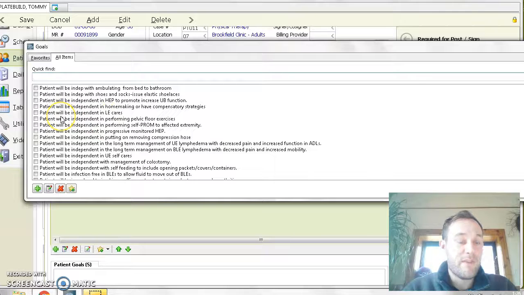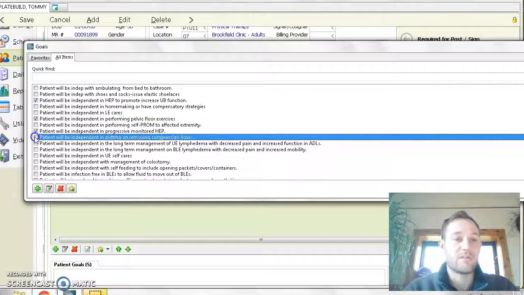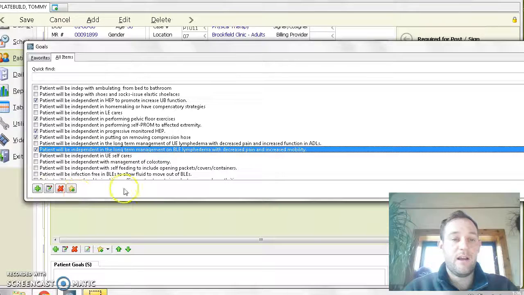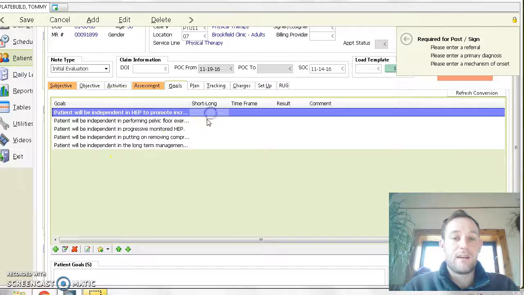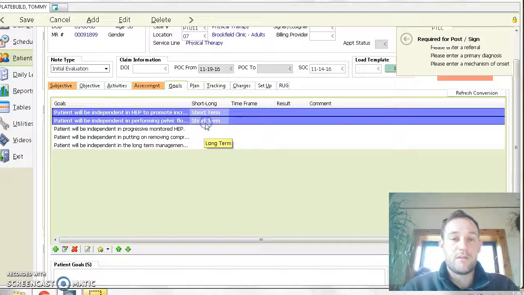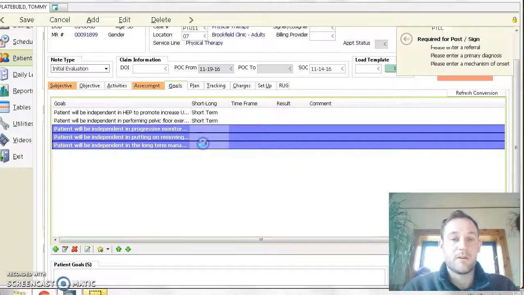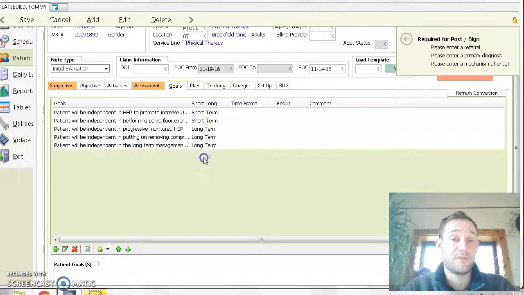And if I spend the time and make really quality goals, I might want to save those. So let's just click on a couple goals here. We'll say these are the goals that I want. I'm going to hit save for F10. My goals are going to come in. I can make a couple of them short-term goals. I'll make a couple of them here quick long-term goals. Remember, I'm doing that just by clicking shift and multiple selecting.